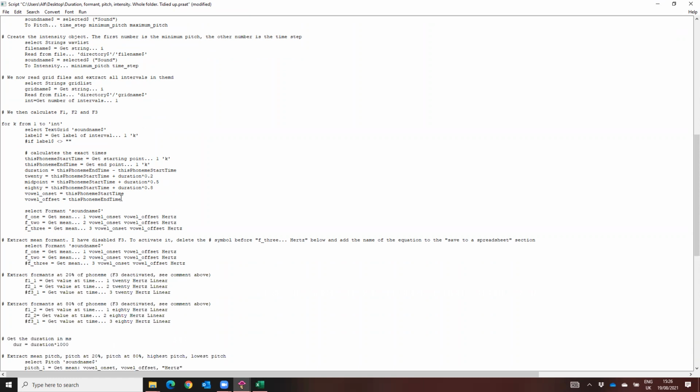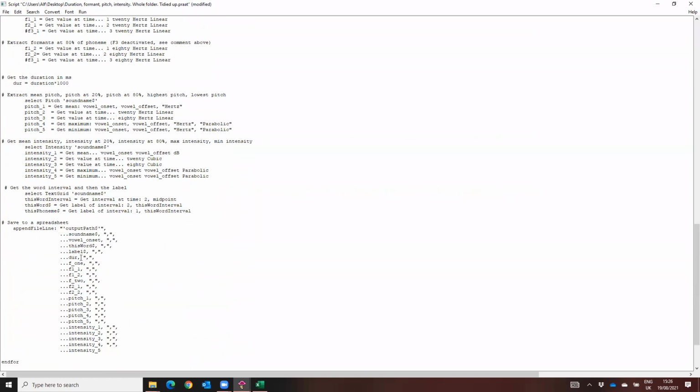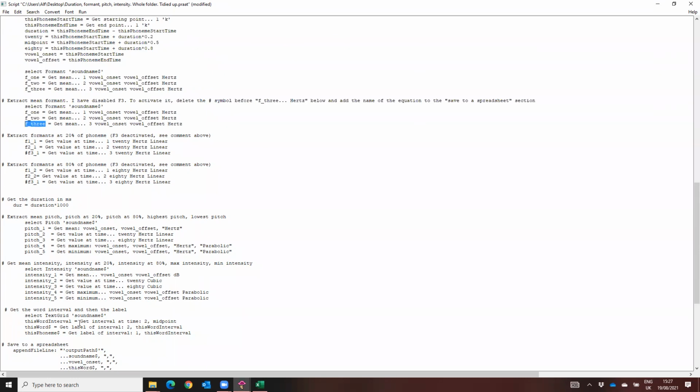And also, for example, for this particular article, I didn't want to analyze the F3. So what I did was I just put this before the F3. So that way that bit there is deactivated, it's not working. And if I want to, it's a table as it says there. If I wanted to activate this, then what I would have to do is delete that and then add this result F3. I would have to add that to the spreadsheet, to the list of things that I'm going to be reading and add it to the spreadsheet.